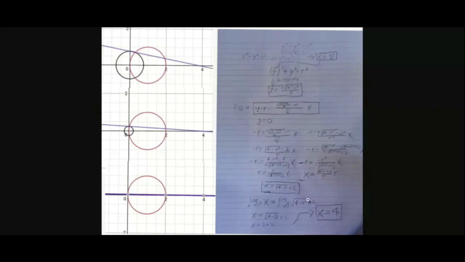So then we can take the limit of both sides. It's supposed to be limit as r approaches 0, not x, sorry. But you take the limit of both sides, and you can just plug in 0 for r right here. So you get root 4 minus 0, which is 2, plus 2, and that's just equal to 4. So as you can see also in this diagram here, the x-intercept of the line will approach 4.